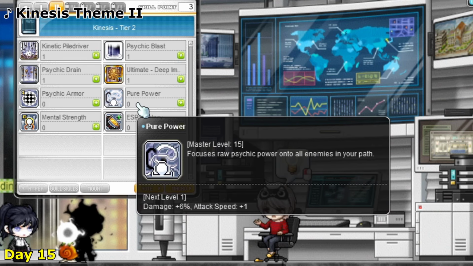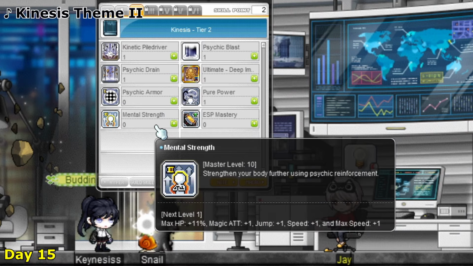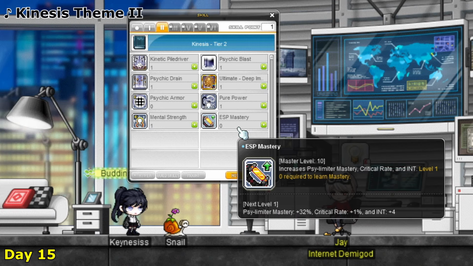And there's a passive that gives you damage and attack speed. And this passive gives you a better flash jump. And if you're lucky on crit rate, I'll probably get this one, because like most mages, we lack crit rate.